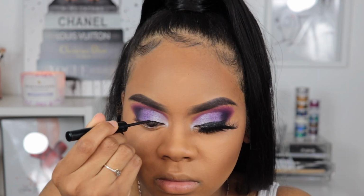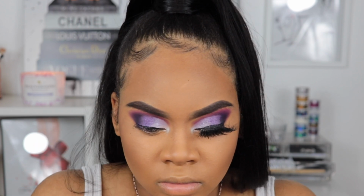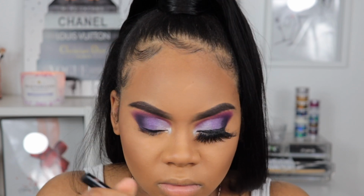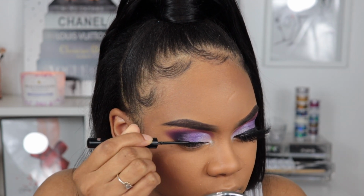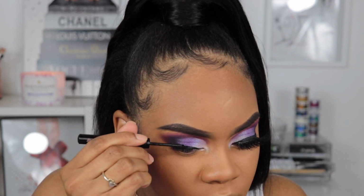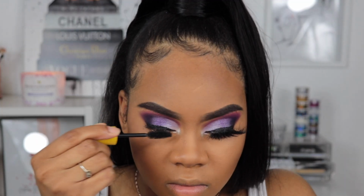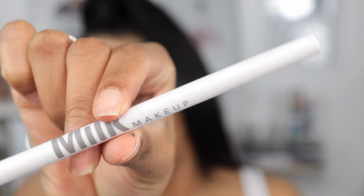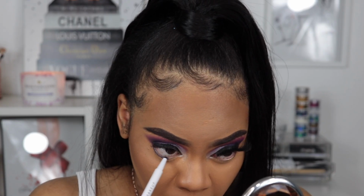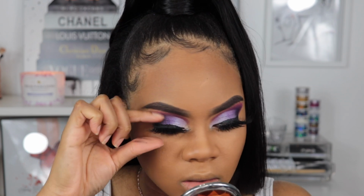And now to add something to the look, we're going to do a wing liner. Not a full wing, but just something to fade into the smokiness that we have on the outer corner of our eyes. And yeah, once that is all done, you guys, our eyes are pretty much done for the most part. I just went in with some mascara, gonna pop my lashes on, and for our eyeliner, we're gonna go in with a dark blue shade because I feel like it'll definitely add to the look and allow our eyes to pop a bit more.